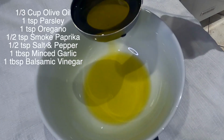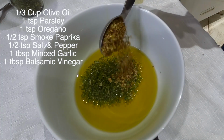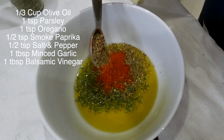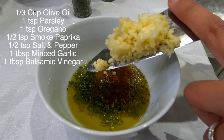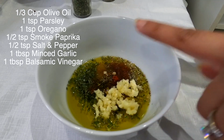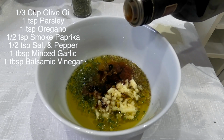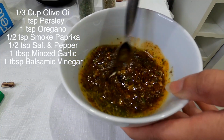So for the marinade, we're gonna add 1/3 cup of olive oil, 1 teaspoon of parsley and oregano, and about 1/2 teaspoon of smoked paprika. And then you wanna add salt and pepper to taste. I'm adding about 1/2 teaspoon of each. And then you're gonna add about 1 tablespoon of minced garlic. And finally, 1 tablespoon of balsamic vinegar. And then you just wanna mix the marinade.